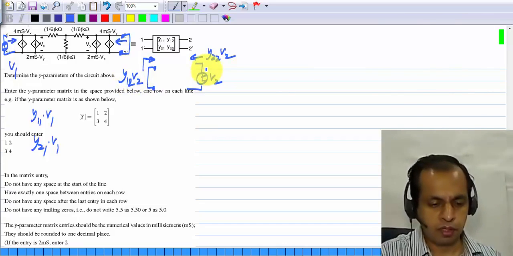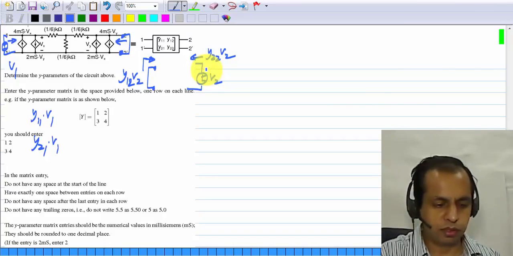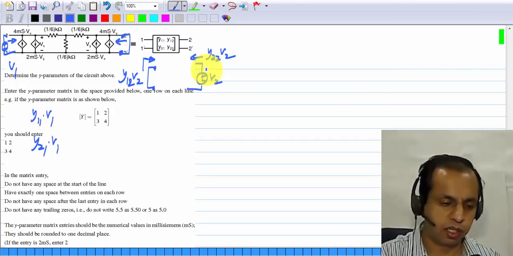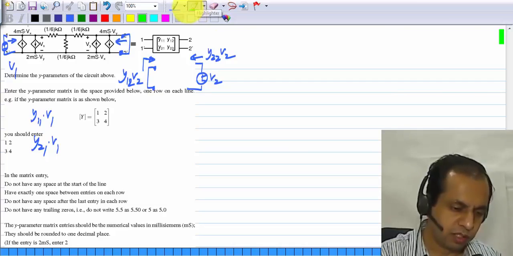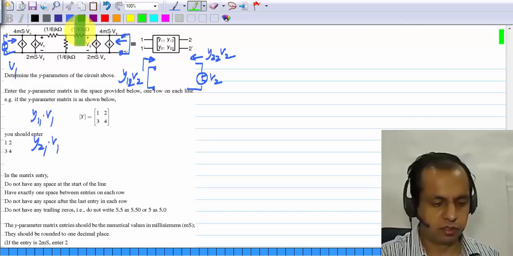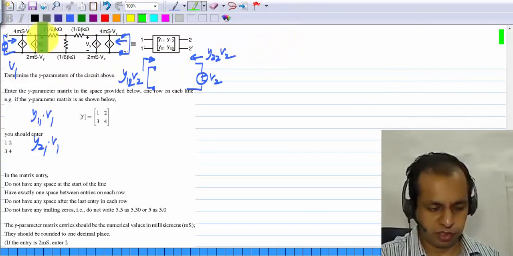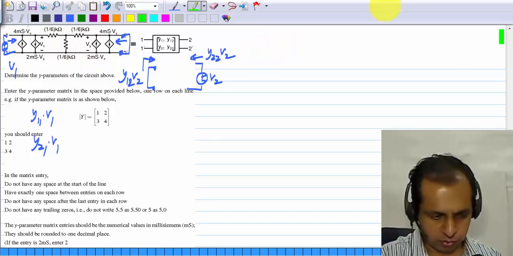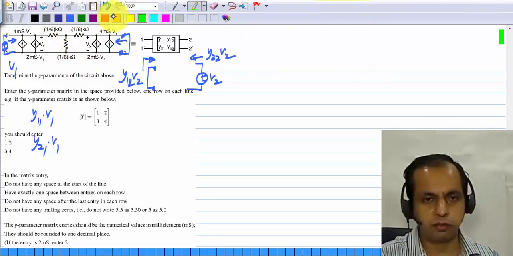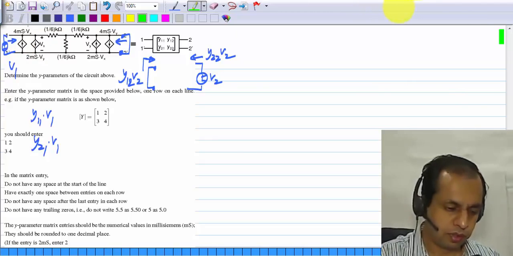So that's all you have to do, and it's routine circuit analysis. I'm not going to sit and do the steps of the circuit analysis. I'm assuming that if you apply a single voltage source here, you will be able to calculate the current there and there by writing down appropriate circuit equations. You can use nodal analysis or mesh analysis if you want, but it can be done even without it because there is a single source.